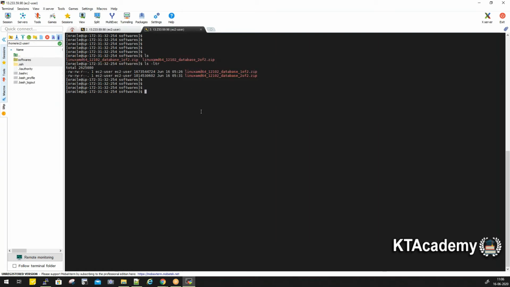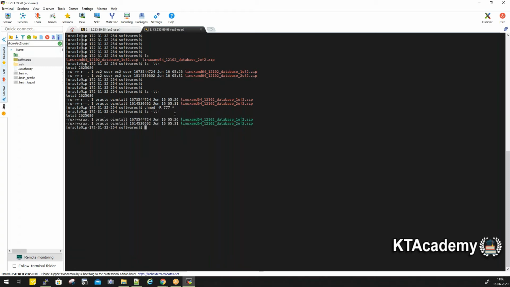Now check the permissions for the same files which we checked earlier. Right now it is under Oracle, and we have only read and write, not execute permissions. So let's add the execute permission from the Oracle user itself, making 777 permissions and giving this star. Now check the permissions. So it is oracle:oinstall, and read, write, execute permission for all the users in the operating system.